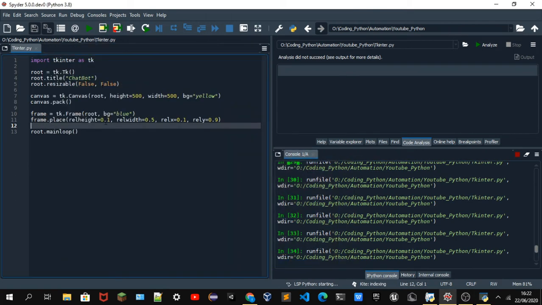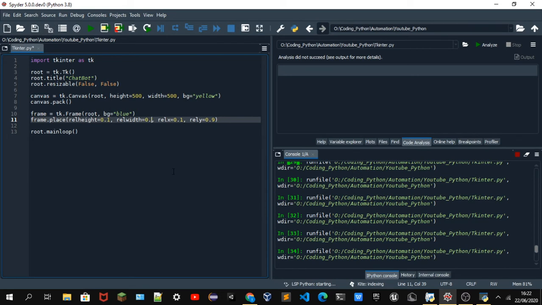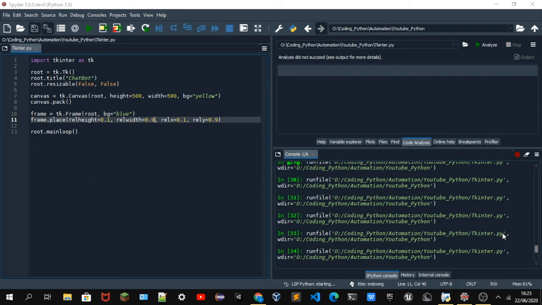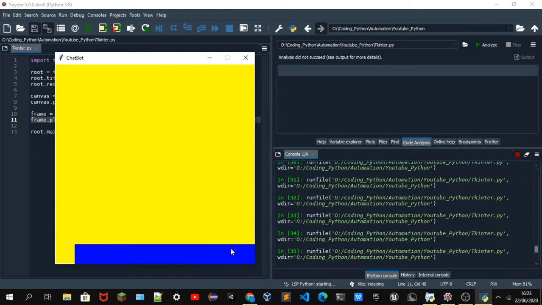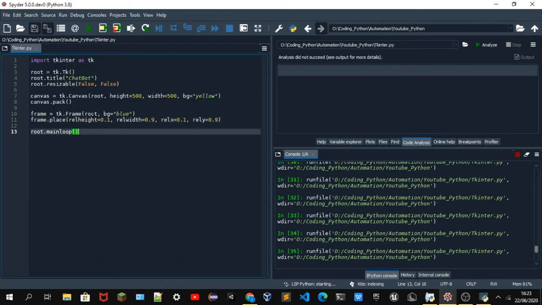So maybe if we physically change it to 0.8, around ish, no, 0.9, let's make it around 0.9. I think it should work most likely. So as you can see, it's not quite precise, so I'll go ahead and change it to maybe 0.7. Let's see how that does.